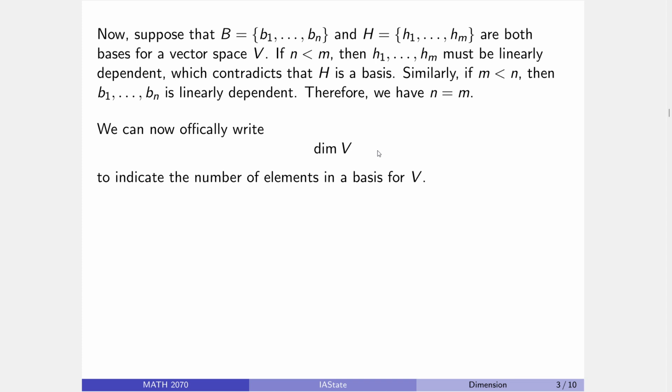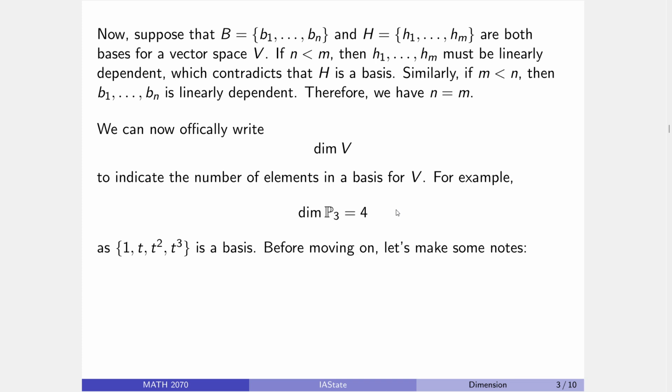So while you can go infinite dimensional, and the branch of math that cares about infinite dimensional vector spaces is called functional analysis, it's possible, but for our more algebraically focused methods here in the class, we're only going to worry about the finite case. And speaking of which, now that we have an official notation for dimension, we can go to a good vector space, like the polynomials with degree less than or equal to 3, and note that it is 4-dimensional, because 1, t, t squared, and t cubed forms a basis.